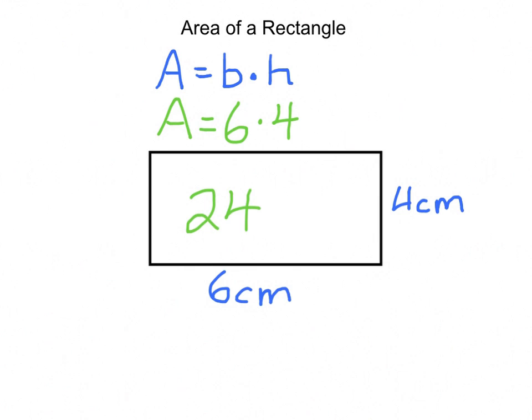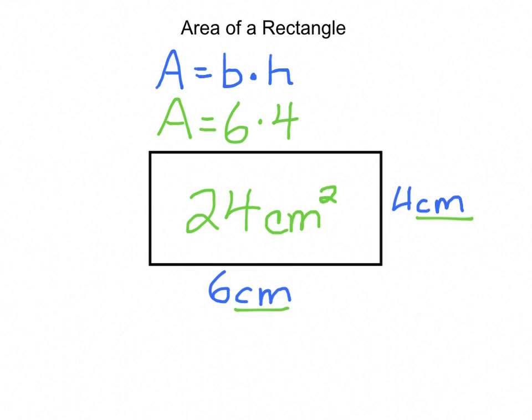Now, one of the things that you need to remember when we're dealing with area is we have to label what the 24 is. And in this case, we are looking at centimeters. The other part that you have to remember is that because this is an area, it's not just centimeters, it's not just a distance. We have to include that it is centimeters squared, which essentially just means that there are two dimensions being measured, both length and width. So that's how you find the area of a rectangle.